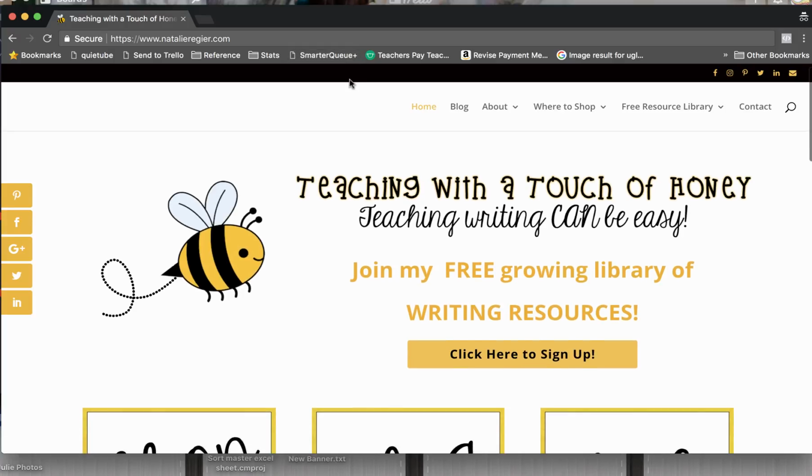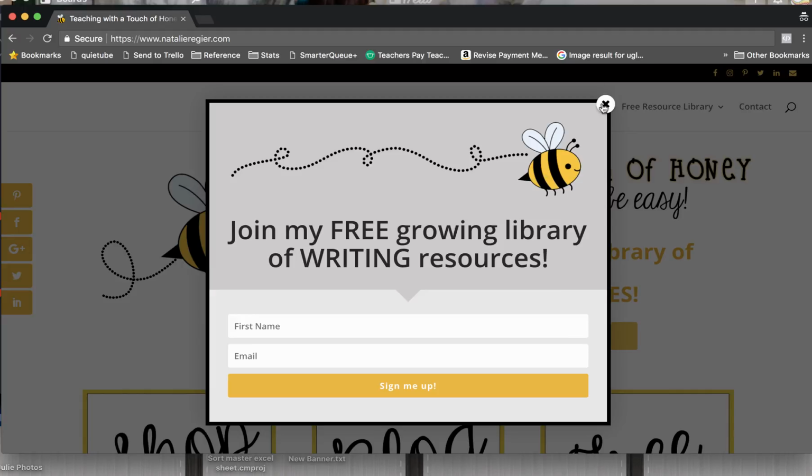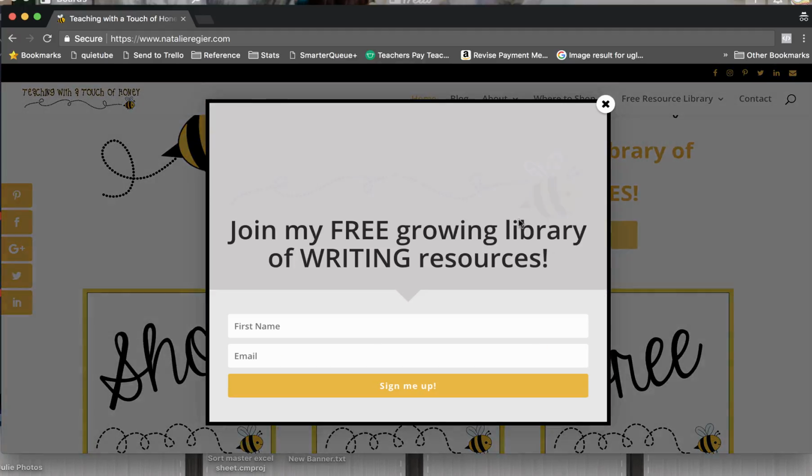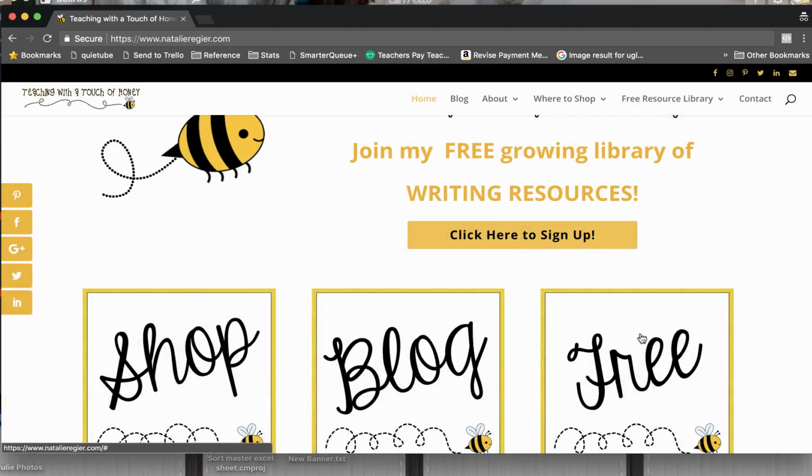Hey, I'm going to show you how to add a pop-up form. So when you click here, for example, you'll see I clicked the button and a form pops up, or in this case, I clicked an image and it popped up. You can really add it to anything that can be a link. So it could be text, it could be a button, it could be an image.